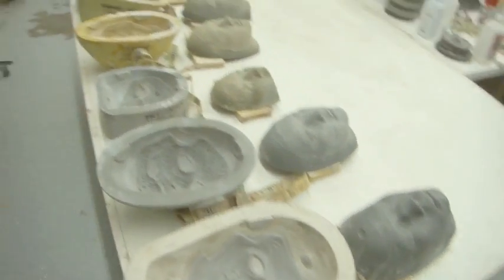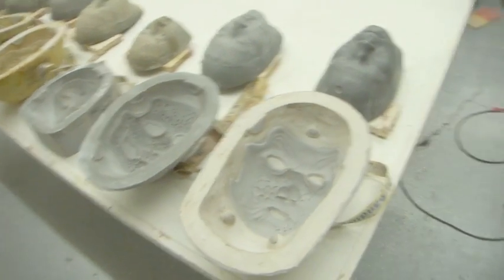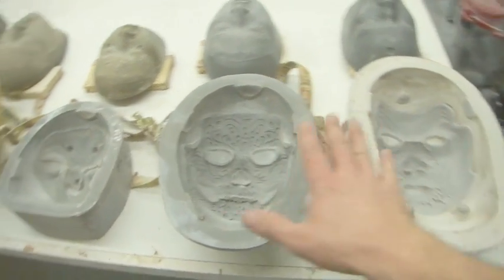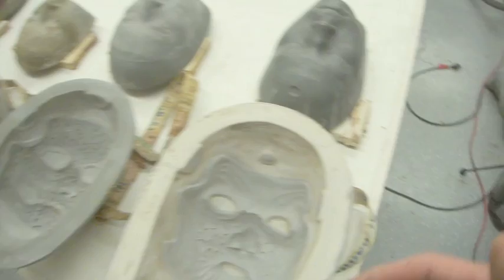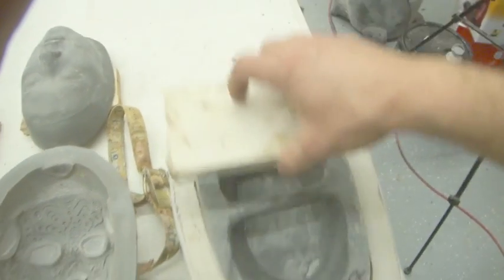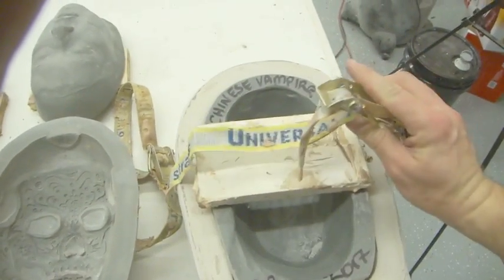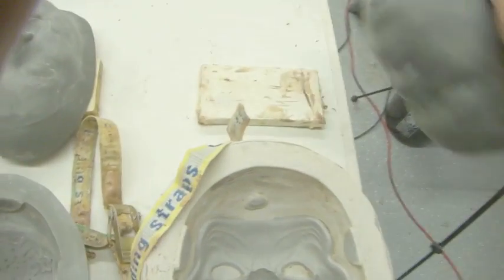What I like to do is I have a table and I just basically set them all out on the table. You'll recognize a few of our old friends here that we've covered how to make, different types of molds. So we'll be running these today. The way that I like to set them up is so that when you go to close them, it just goes straight in like that. You've got your mold strap already in place, and then you can just tighten it down and onto the next one.